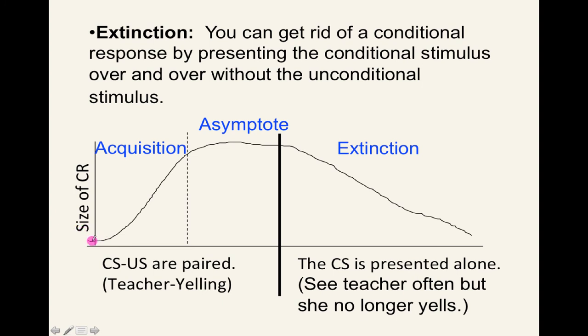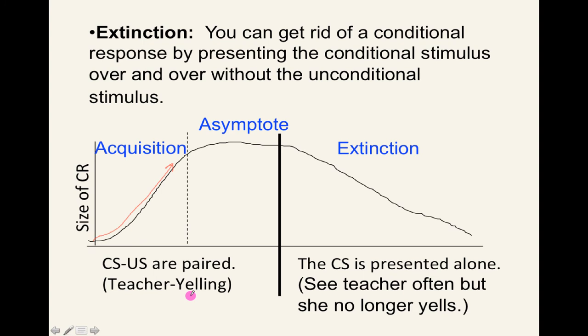So the conditional response can be any number of different things. And what we see is that there's different stages to classical conditioning. Initially, we have this process of acquisition, which is just the learning process, and it goes gradually up. And so acquisition is the period of time when the learning is going on. This may happen very quickly in just one event, like for the example of the teacher yelling at the student. That may only happen once. It might be enough. For other things, maybe there are multiple pairings.